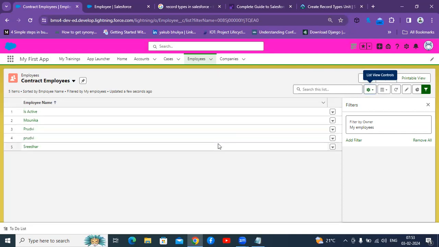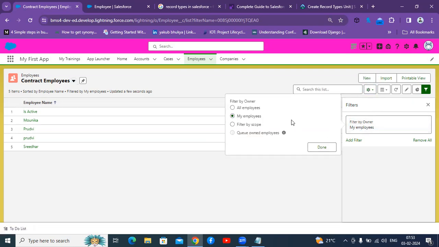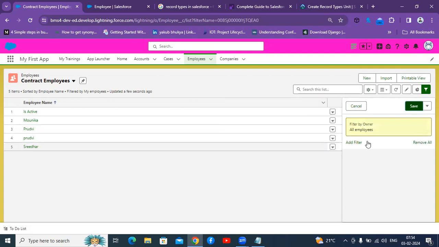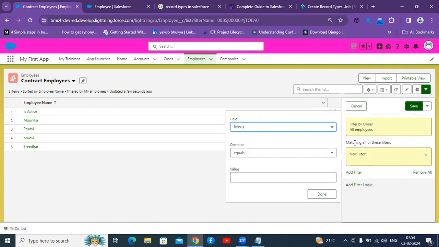While creating a list view, you'll see the filters option here. Filter by owner: my employees, or all employees. My employees means wherever I am the owner, only those records I can see. I have to see all employee records, so I'm keeping that. Next, I want to add another filter.